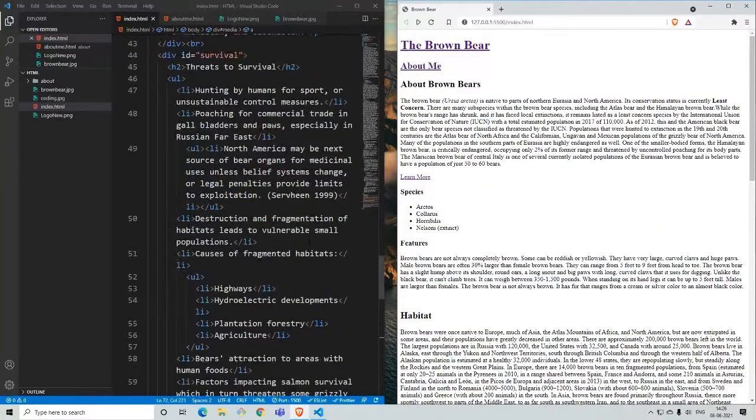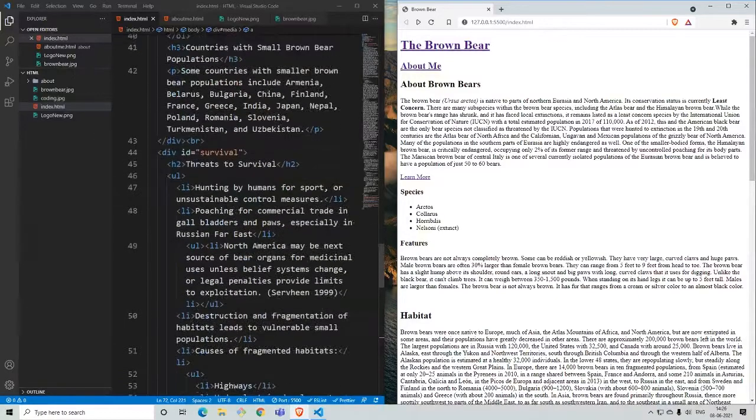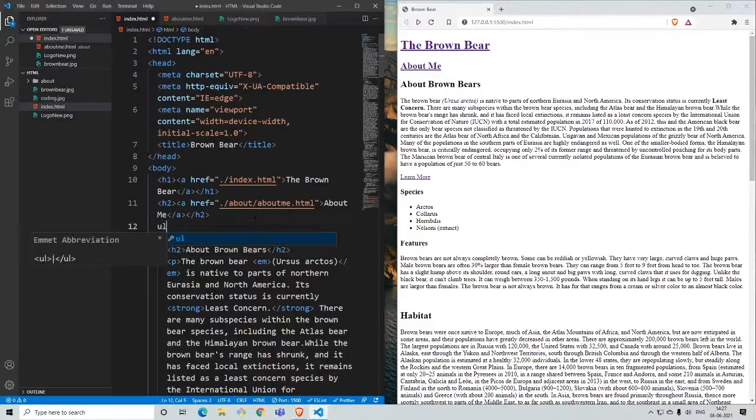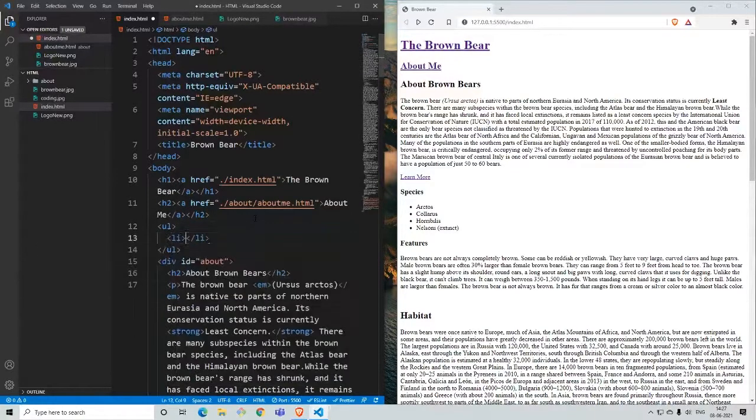Now next, you must have seen links where it just takes you towards that particular section in that same page, like that single page, and just scrolls you down much faster. So we'll see how to do that. Now what I'm going to do is create an unordered list. So we go ahead, we write UL for unordered list, and inside that I'll write a list element. The first one will be introduction. Introduction is basically about brown bear, the species and features.